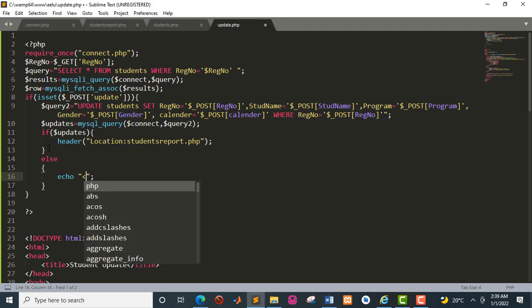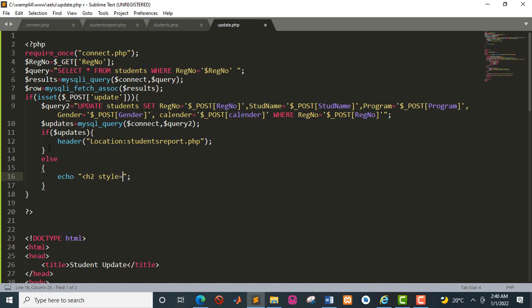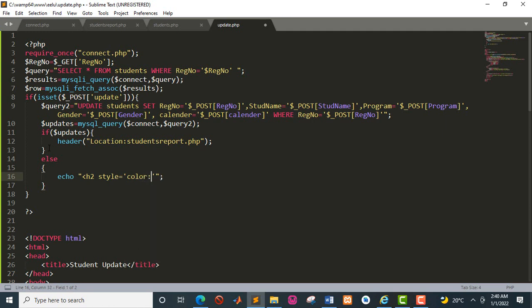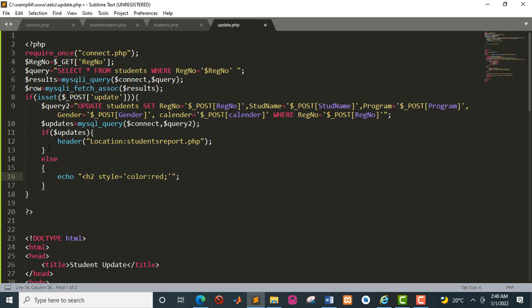We shall give it heading 2, and the style, this time with the single quotes because we already have the double quotes enclosing. So we shall say the text color should be red, warning you that something is wrong somewhere. So the color we shall say will be red. Then of course we put the semicolon here.